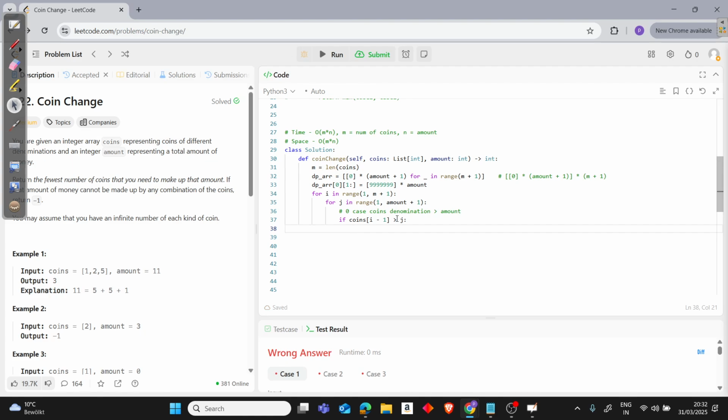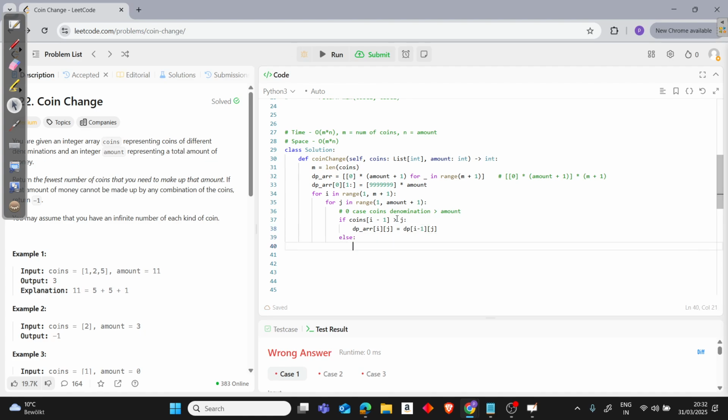And for this purpose, we just directly copy from above. So if we want to fill the current ith j, we will just take the previous row, which will be I minus 1 and the same column. Simple.